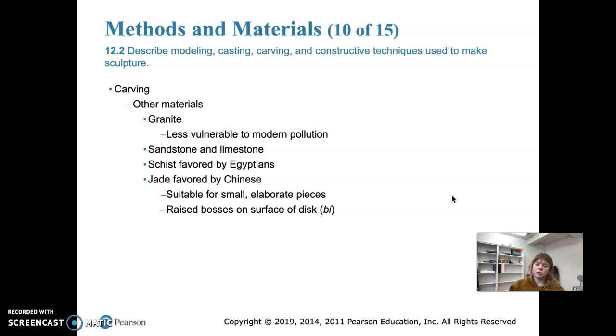So typically if you see an outdoor monument, it's probably going to be made out of granite. And granite is really hard, so carving detail is difficult. And sandstone and limestone are also used for carving, but they're sedimentary materials and they tend to erode a lot quicker than granite and marble. But they're soft like marble and can be polished to a glossy surface.